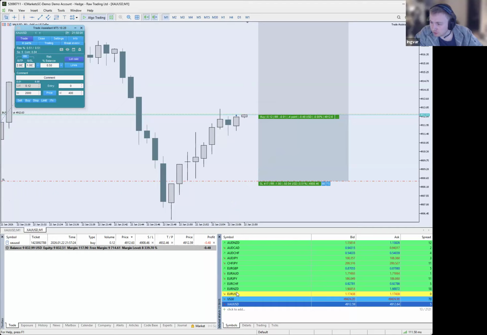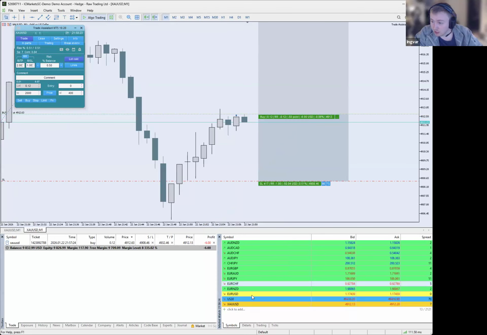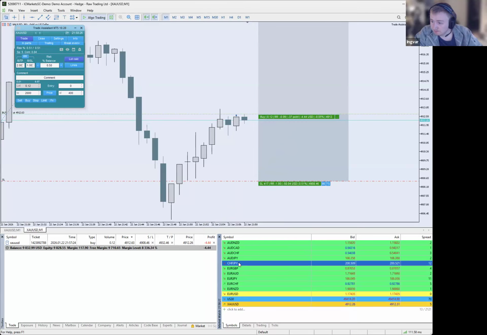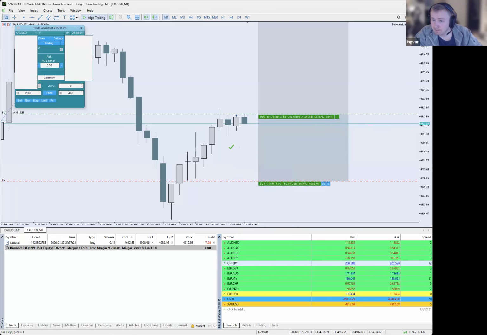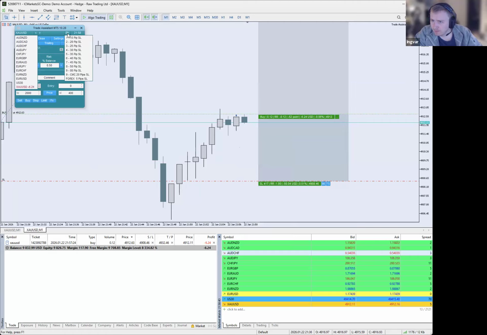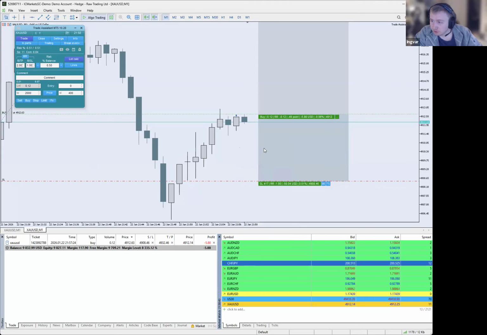Yeah, same thing with, for example, same thing. It works with every market. For example, let's go to US 30. And also what you can mention that as well. If you click on the, now, say you have a market down here. Now, if I right click, and here I click on chart window. Click on chart window.